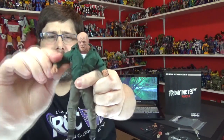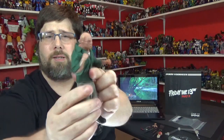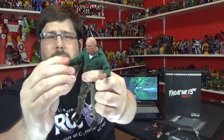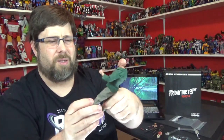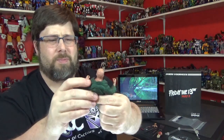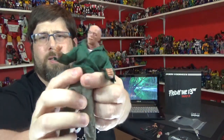Arms go up to there — very nice. Not all the way around because you've got clothes on, so I'm used to the NECA stuff where you can go all the way around — you can't do that here. But nice double-jointed elbow, very nice, got a good decent range. The hand can go in and out — that's pretty good. Kind of wish it was more weathered. I wish he had blood on his clothes too, that would have been really cool. He's just so clean — you know, it's Jason, he's been out in the woods killing people.